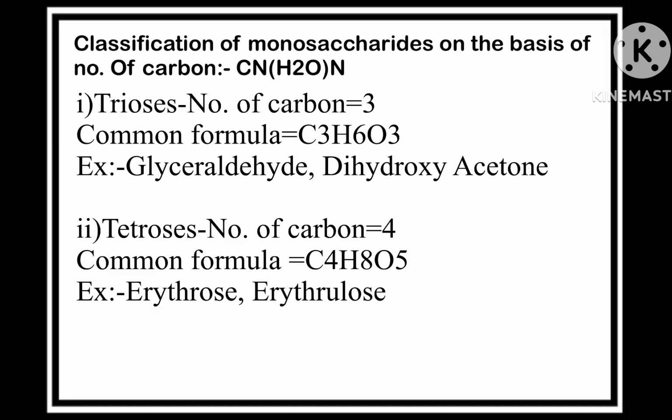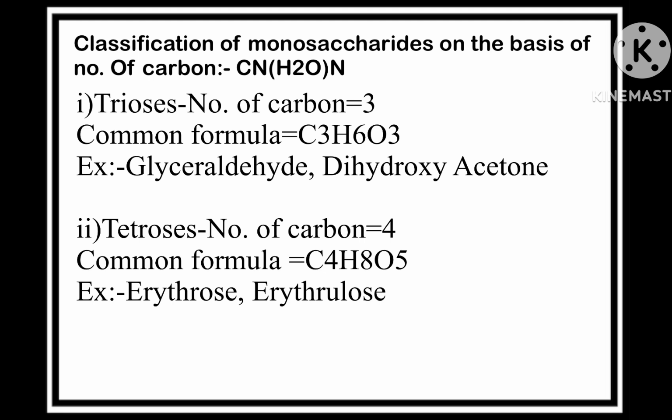Now let's see the classification of monosaccharides on the basis of the number of carbons. The generalized formula is CnH2nOn, where the number of carbon and oxygen atoms is mostly the same. So the first example is trioses. Tri means 3. The number of carbons in monosaccharides starts at 3 because that is the smallest number needed to form a functional group, and they can vary from 3 up to 7. Sometimes 8 or more in rare cases, by researchers only.